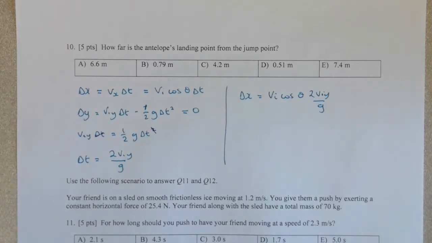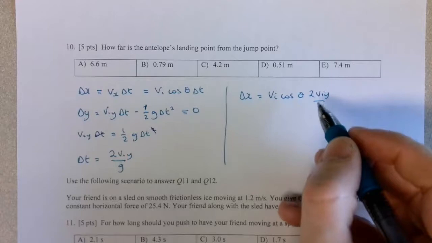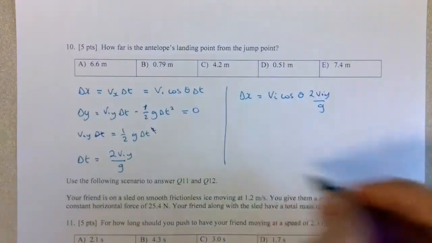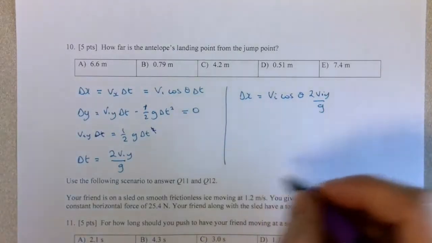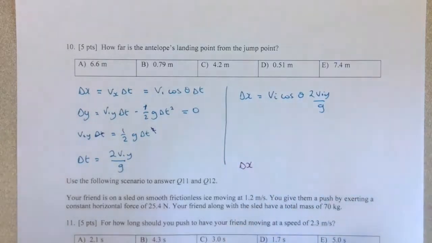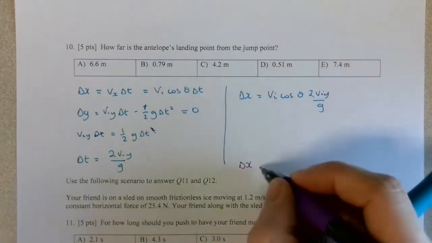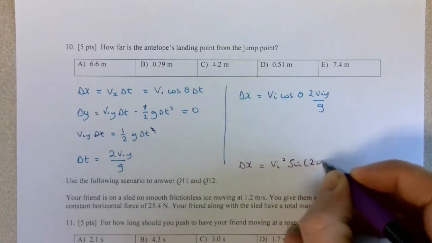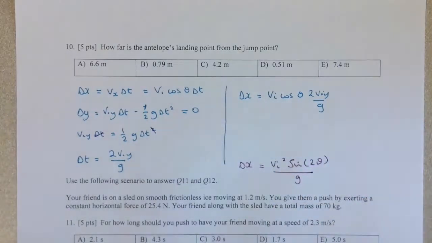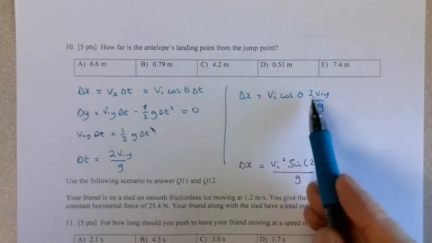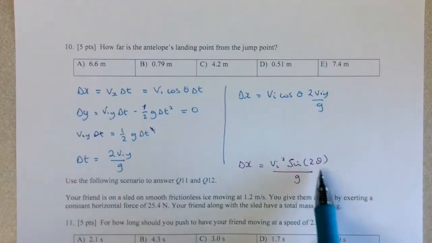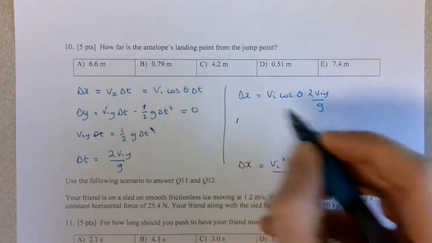But just to note, this equation simplifies. For maybe an additional note, I'll write it down here, and I'll finish off the question. In general, for something that lands at the same height that it's launched from, delta x simplifies to Vi squared times the sine of 2 theta, the launch angle, divided by g. This sine 2 theta comes from a trig identity when you expand Viy to Vi times the sine of theta. So 2 cos theta sine theta is equal to sine 2 theta, but again, not completely necessary for this problem, since we have the other quantities.